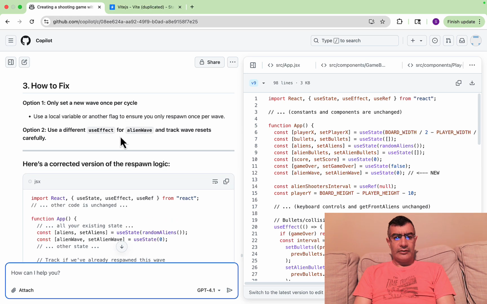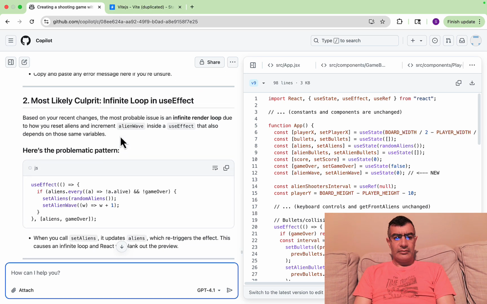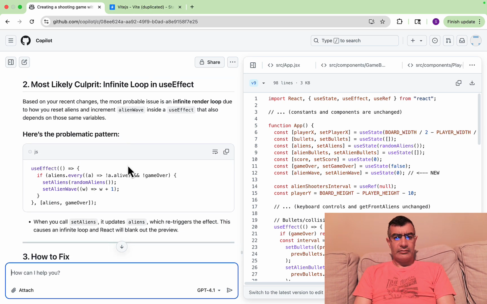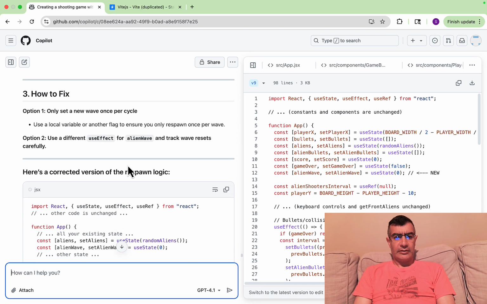Okay, well then I'm wondering if you knew there was an error, why did you recommend code that didn't make any sense? It's odd.